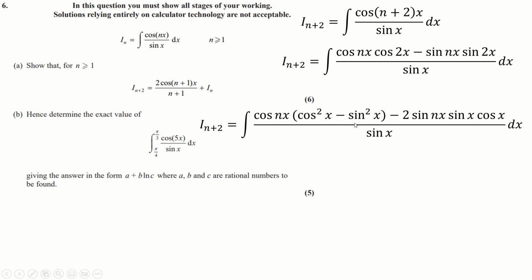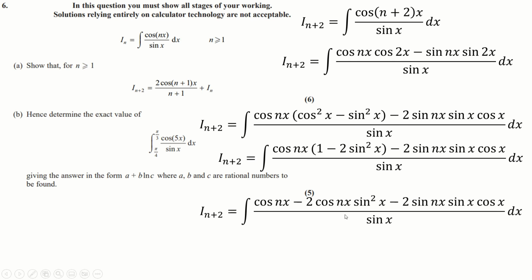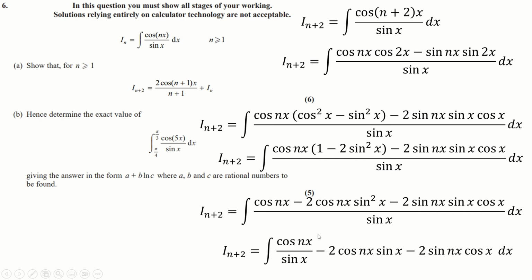Now these cos squared and sine squared don't seem too helpful, but if it was just sine squared, I could divide that by sine pretty easily. So I'm going to replace this cos squared with 1 minus sine squared, because then if I expand this out, this term, the cos nx times 1 over sine x, that's just I_n, right? I'm looking forward to the point where I can break this fraction up into multiple different pieces, which is what I'm going to do here. So break it up here, and you can divide this sine easily, because it just cancels. And this is the I_n that I'm looking for.